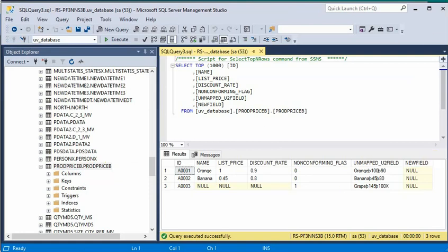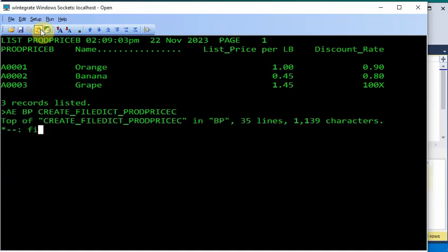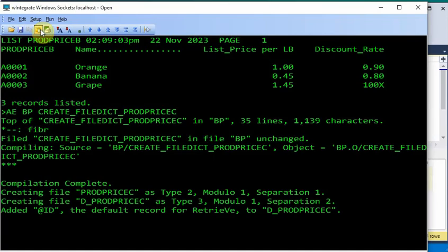The second one I'd like to show you is another option. It's called product price C. It's very similar, so we can take a look.